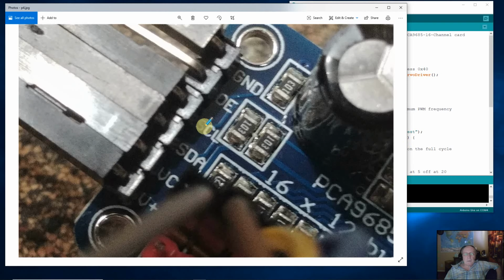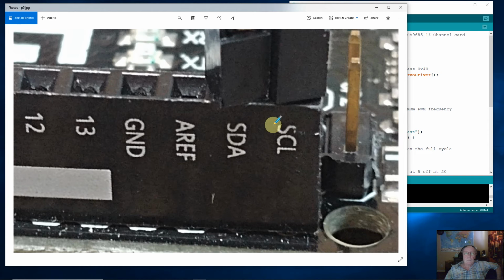Now we're going to take a look where these two wires go. I said this was the I2C communications bus. So where do they go onto the Uno? We said they were the brown and the white wires, and they connect on the Uno to the same pins labeled SCL. So clock goes to clock and data goes to data. And basically, that's all you ever need to learn about I2C.